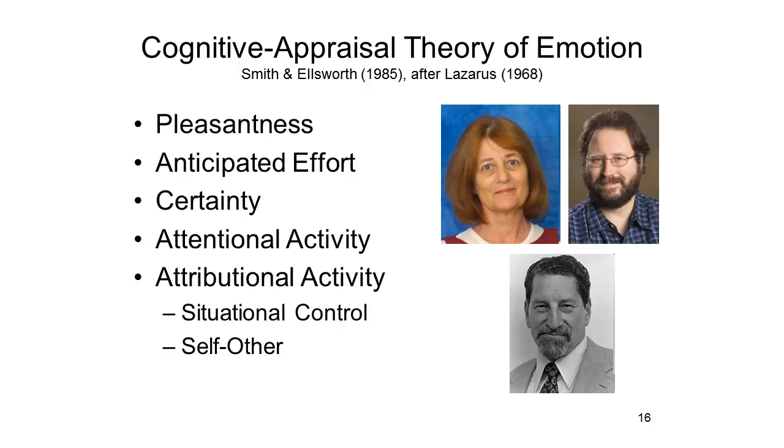So happiness and pride have an awful lot in common, but they do differ in terms of attributional activity. You can be happy about lots of things, including lots of things that are completely free of your control, things you didn't have any responsibility for. You can be happy when you see children playing or when your friend gets married. But in order to feel pride, there has to be a dimension of human control. Some human agent has to be responsible for the thing about which you're proud.